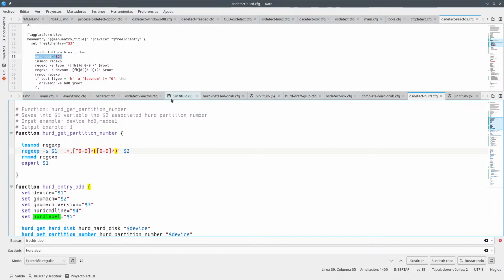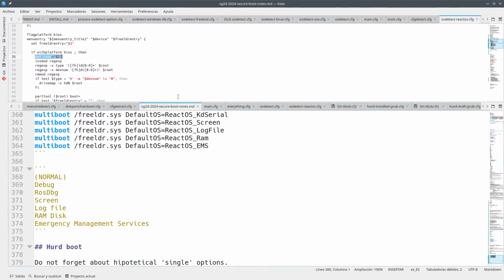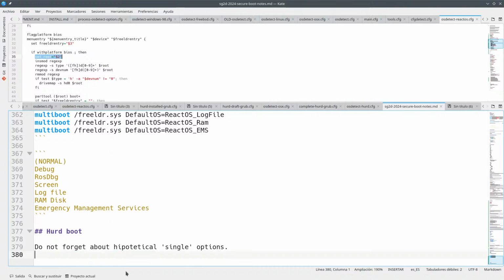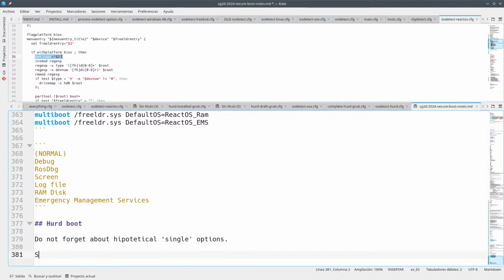So where the hell is the 2014 something notes? Here it is. So yeah, let's copy and paste.